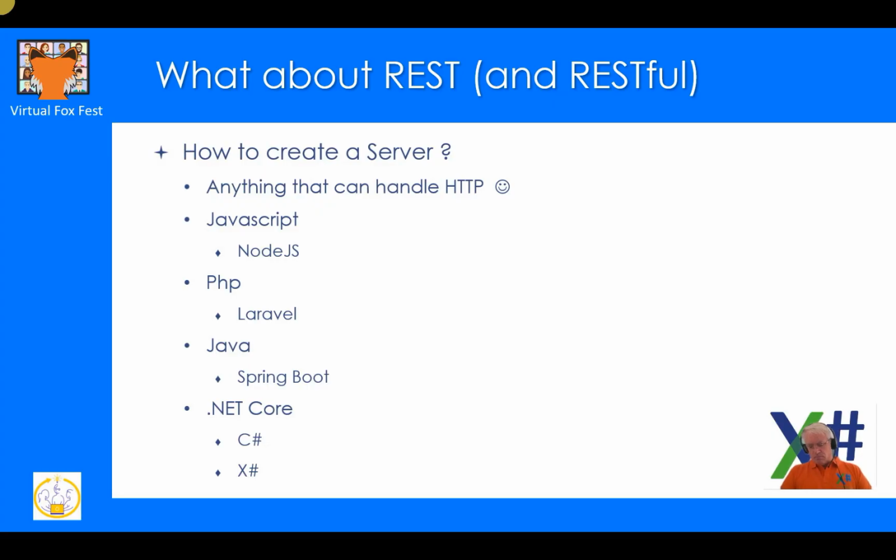Nowadays, there are many servers that are using JavaScript, especially with Node.js. Node.js is an application fully written in JavaScript that offers the support of HTTP server, but also natively, let's say, support REST.